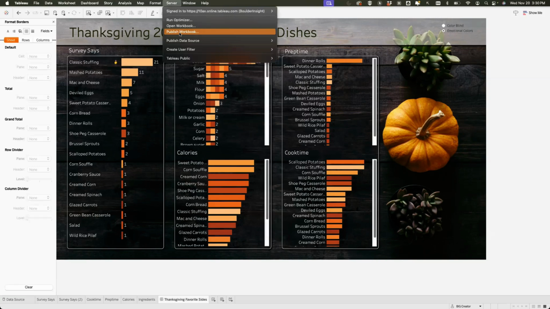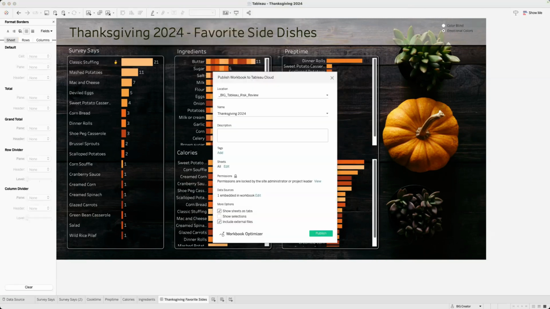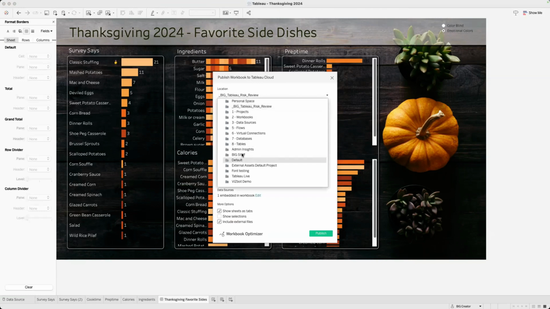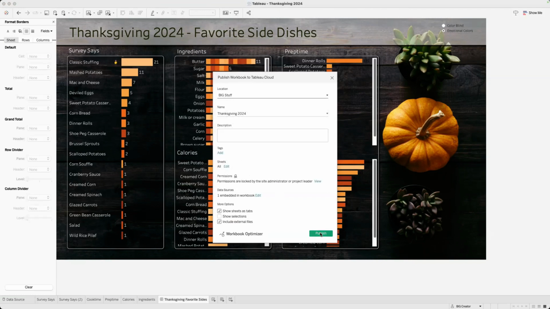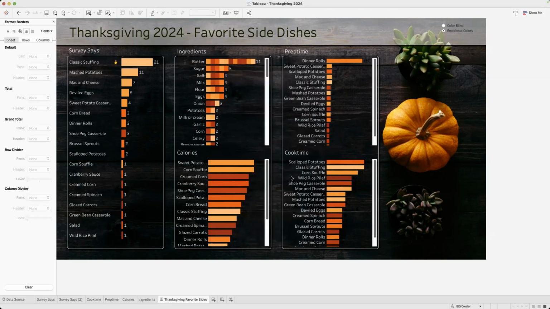Server, publish workbook, and put it into big stuff, Thanksgiving 2024. We'll see what happens.